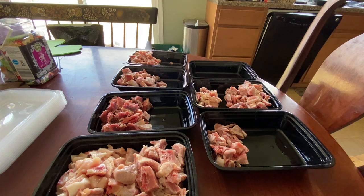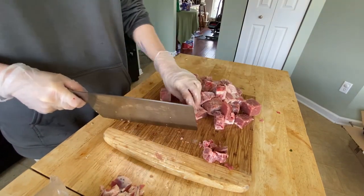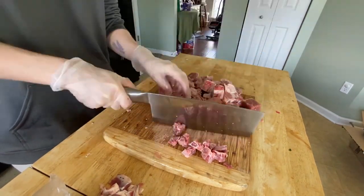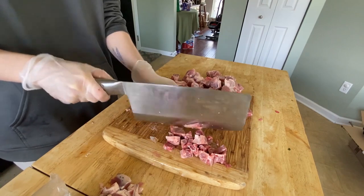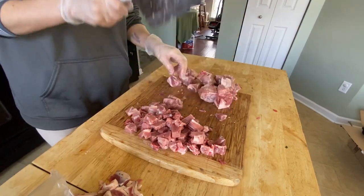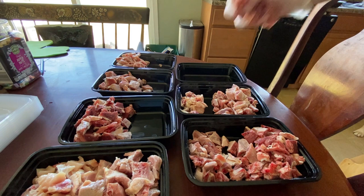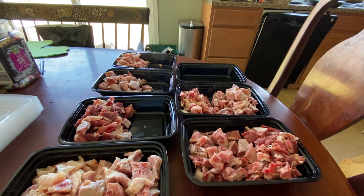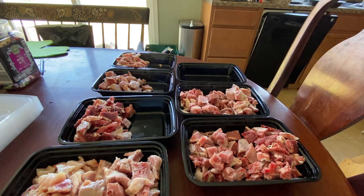I want to add a disclaimer here: pork bones in whole form are generally too dense for ferrets. However, my ferrets can tolerate and enjoy pork spare ribs cut into bite-sized pieces. I use these to fill gaps in some meals and bulk them up, since the quail and duck didn't always make whole meals on their own. Pork and beef in whole form is not generally consumable for ferrets — way too dense and not meaty enough. But the pork spare ribs I get are super meaty, the bone is really soft, and I can even cut through it with my poultry shears.